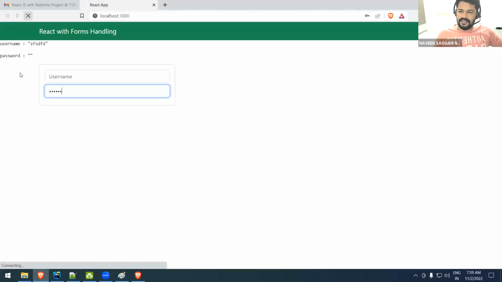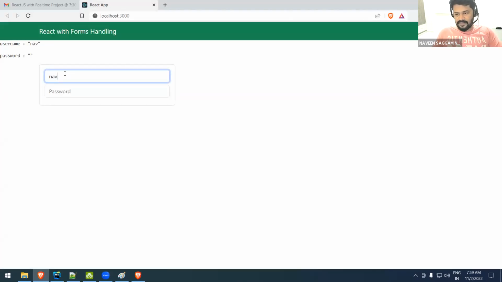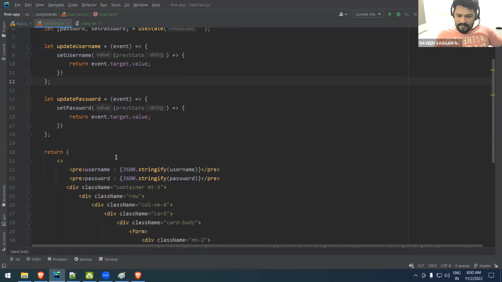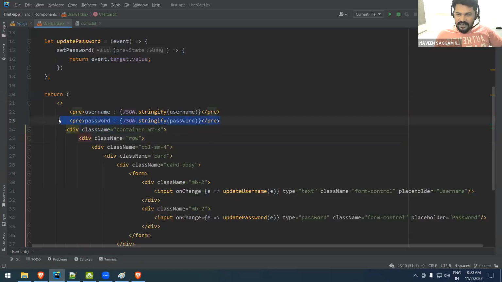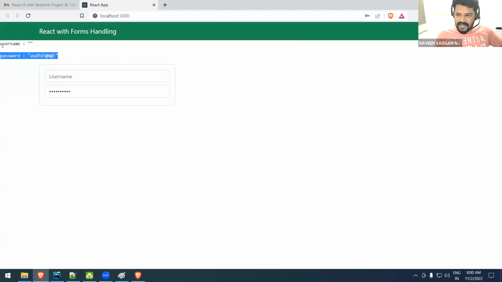Now check. When I change the username, it is affected. When I type the password, you can see the password. But don't tell me, sir, you are showing the password. Yes, I deliberately show it because you should know what is getting sent to the server. Yes, I wanted to display the variable, but in real time you don't do all this. In real time you also test it, testing twice you can do, but before releasing to the customer you will hide this statement. See, you focus on the dots only, but this is the data you are typing. This data is sent to the server. So the password is bound, and the username is also bound.